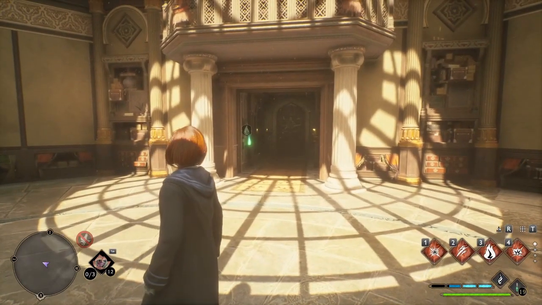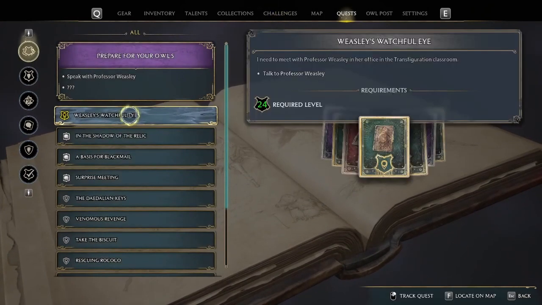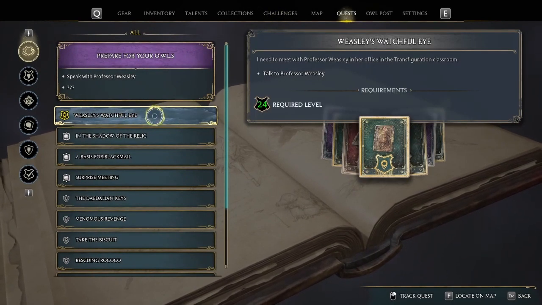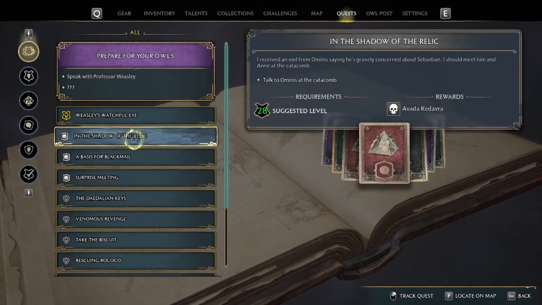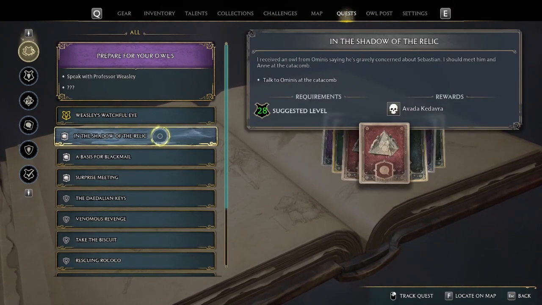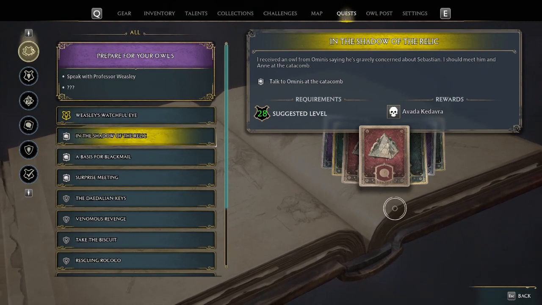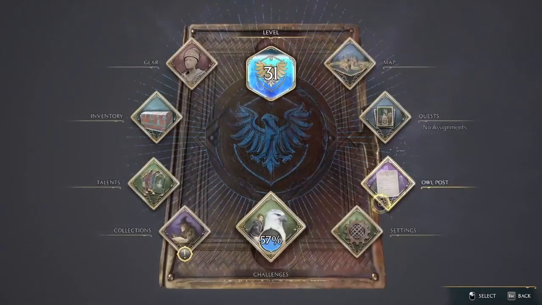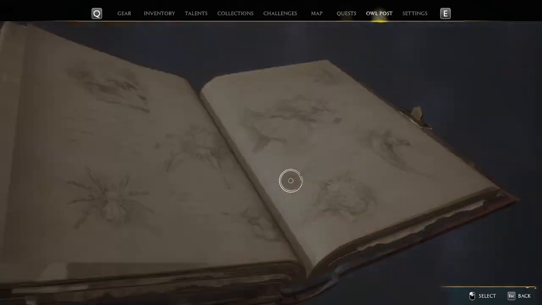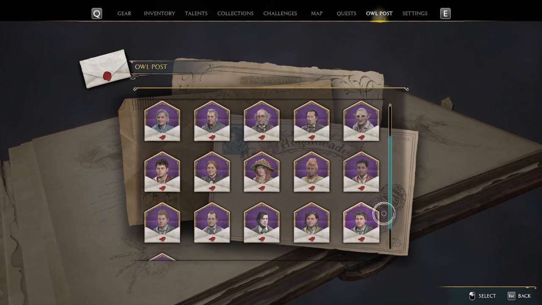So now it's all fun and games. I'm not gonna speak with Professor Weasley yet. I'm going to start doing some of these. Let me replay Ominis's outpost because it wasn't on screen.